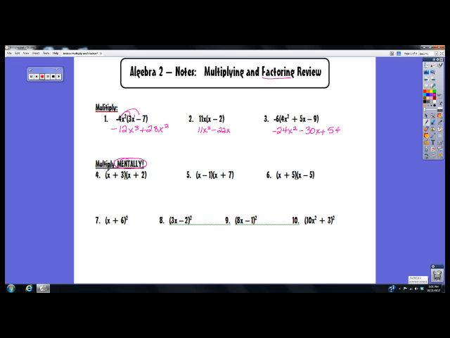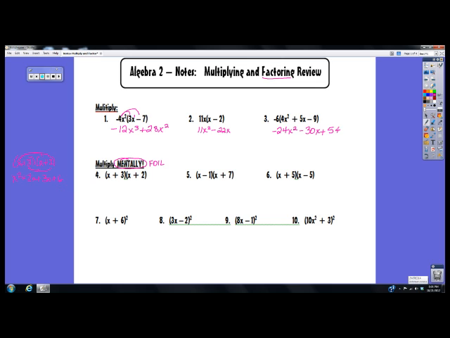On all of these, a lot of you learned this as FOIL: first, outer, inner, last. And I'm going to write out all the steps on the first problem, over here to the side. And then after that, I'm going to show you what I'm talking about by multiplying mentally. I really wish I would have done this in Algebra 1 because it's going to help you a lot with the factoring process. So x times x is x squared, and x times 2 is 2x. 3 times x is 3x, and 3 times 2 is 6.